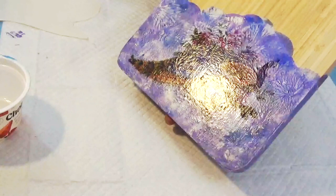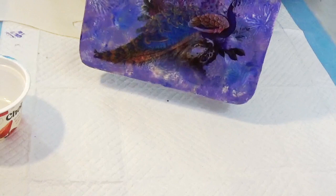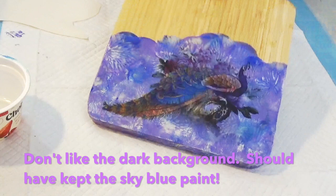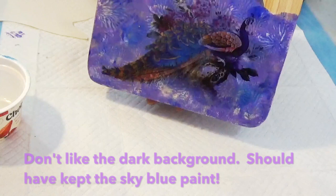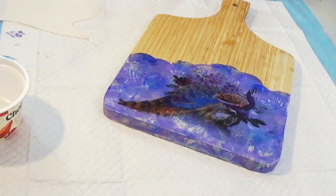And so now I'm going to let this dry for about an hour, and then I'll come back in and start adding highlights to make her really pop against the background. But yeah, the background, because it's so dark, she's pretty, but the background could have been lighter because the background is almost too busy in this case. But we're gonna just let it sit here and dry and then we'll come back in about an hour or so, and we will add highlights to her.